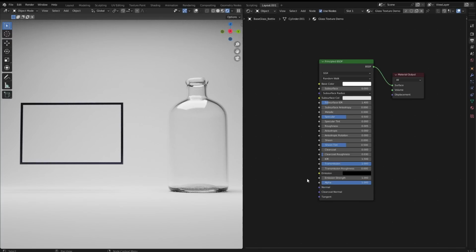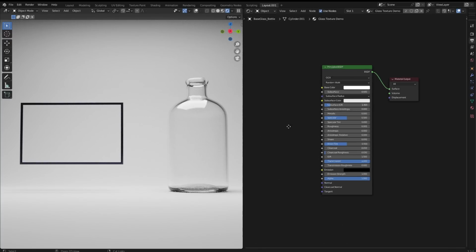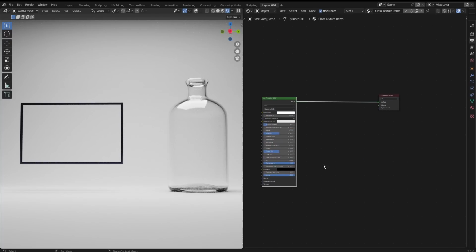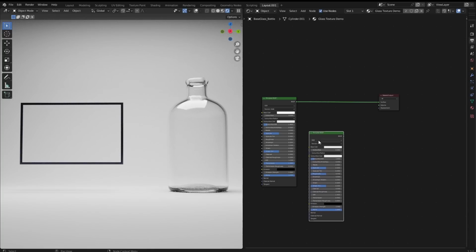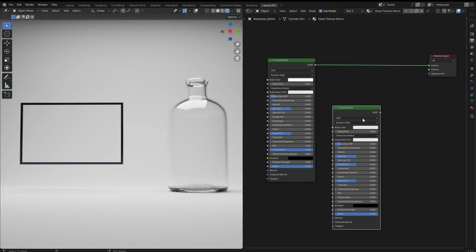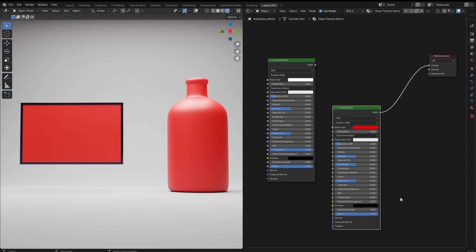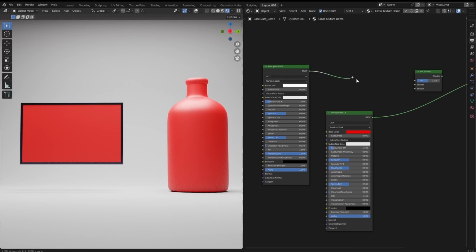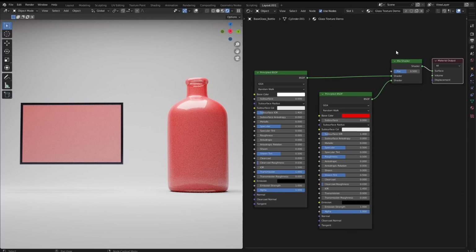Let me show you. Here we have our base glass material that we just made, and let's add a first layer of imperfection. Add another principled BSDF, and for this demo, let's make it a non-transparent bright red, as though it's paint. This is our material. We want to layer this on top of the glass using a mix shader node. Add a mix shader and put the glass into the first input and the red into the second. As you can see, there's this slider that goes from 0 to 1. When the slider is at 0, it shows the first input being the glass.